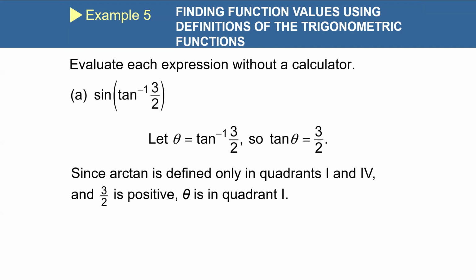That's going to tell us our restrictions on where it can lie. So tan is only positive in quadrant 1 and quadrant 3. Agree? Okay. And it's positive, so it has to be in quadrant 1. So the angle we're using is in quadrant 1, which is cool because everything is what in quadrant 1? Positive. So our sine is going to be positive. Yes. All right.